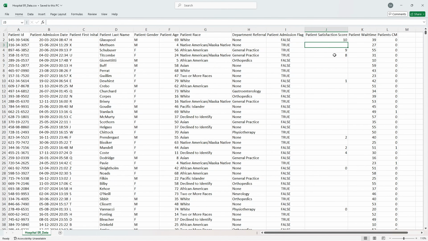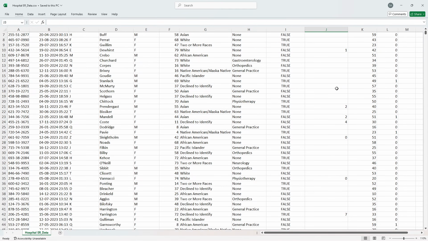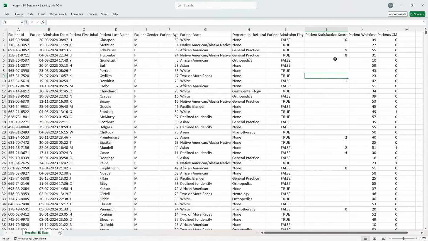Then we have a patient satisfaction score, and here you can see that not all the patients have a satisfaction score. So this might not give us correct information when we take the average of all of these, but this is the satisfaction score we have. For now we will be taking the direct average over the entire rows. So that's the patient satisfaction score we have.